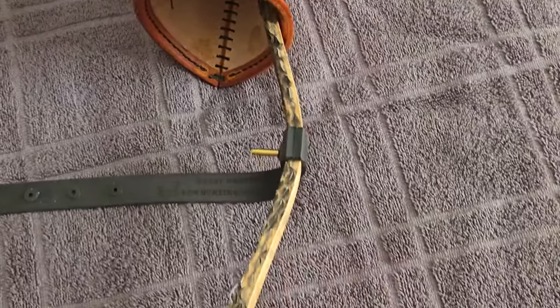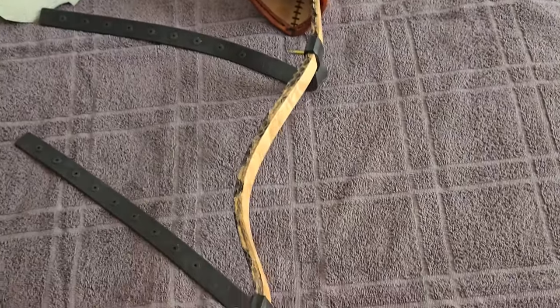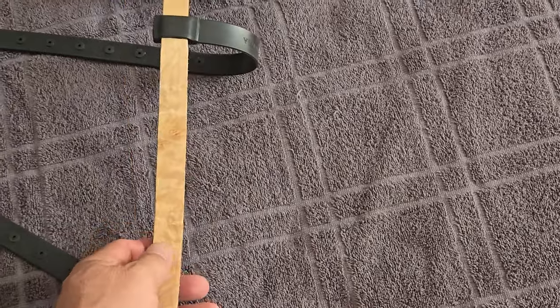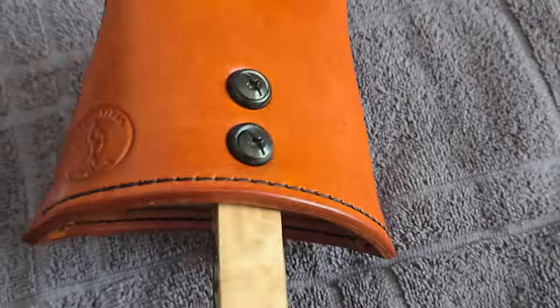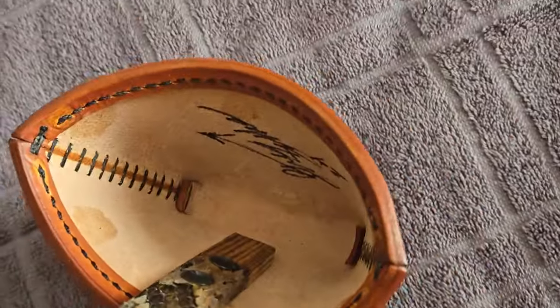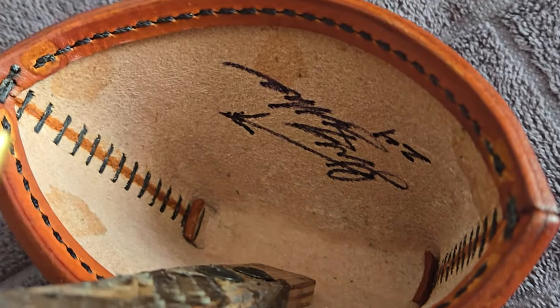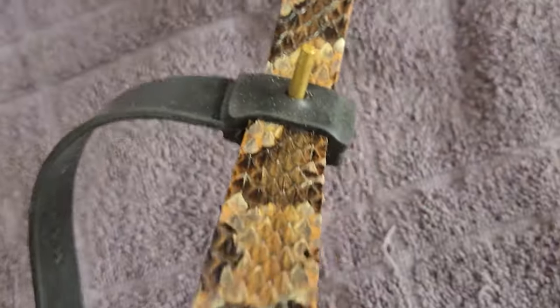You can see the handle cutout — that snake-style design where it cuts out for your hand and your grip. We'll show that in more detail once it's set up on the bow. You can see the bolt setup, and look inside this hood — look at the quality. Just how well done that is. Absolutely outstanding quality on this thing. I cannot say enough about it.